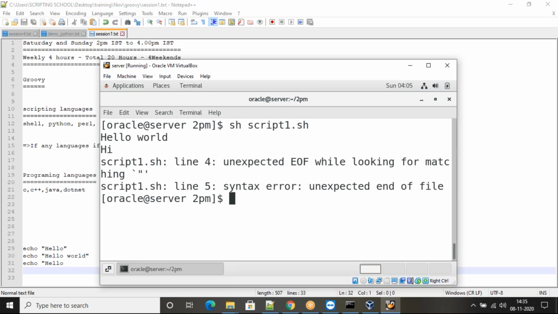But still we will get an error. The reason is that once the third line has a syntax error, or any specific error occurs, it will terminate from that particular line. Even after that third line, even if we have n number of lines with proper syntax, they won't execute. Until that third line is cleared, the remaining lines won't execute. So that is how shell script works. Shell is interpreter based, line by line execution. First line it executed, second line also it executed.